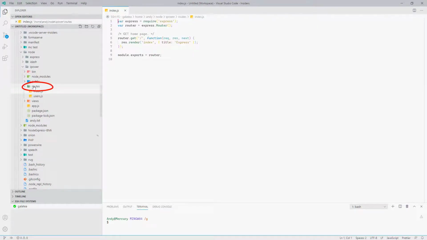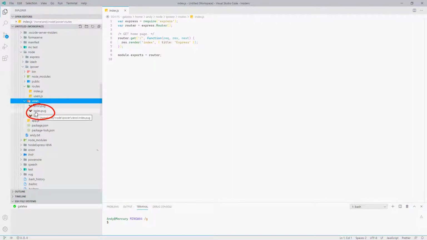When we first pointed our browser to the site, it called the index.js file. If we open the index.js file, we can see that it is looking for a URL of /, then display the index view, passing a variable called title with the value of express. Routes are very similar to RPG programs using a display file. If we take a look in the /views directory, we can see an index.pug file. This is the display file for index.js.